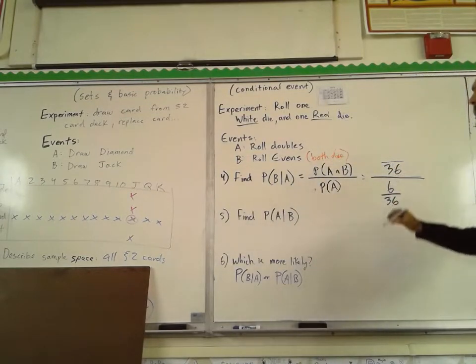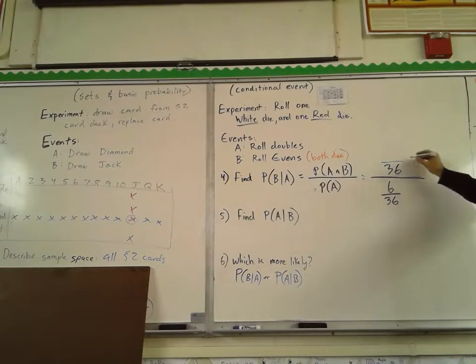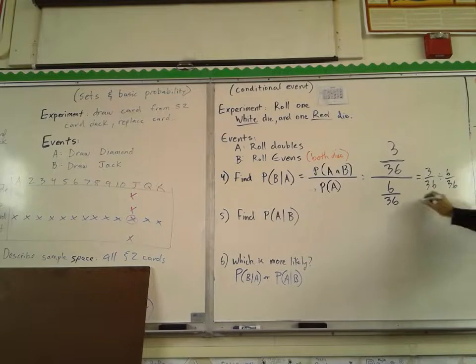All right, what goes on the top? What fraction? How many times? 3. So we work this out. I'll just do it out once. So we end up with 3 over 36. This is the last time I'm going to show this. It's just doing the flip trick, and then 3/6 is how many? 1/2, which is 50%. All right.